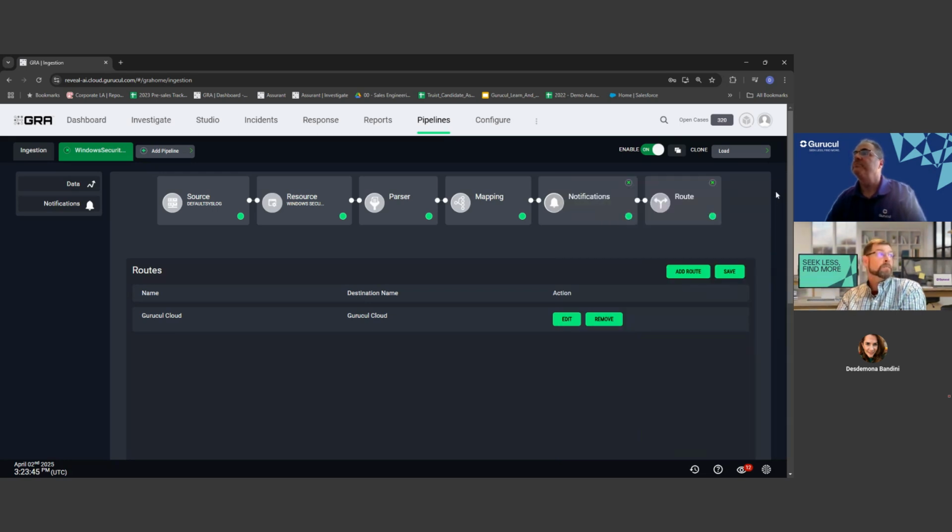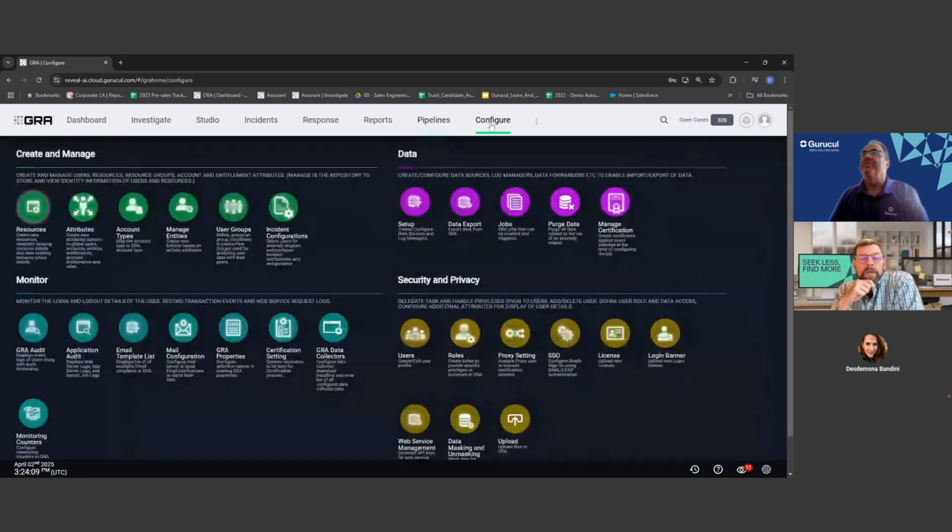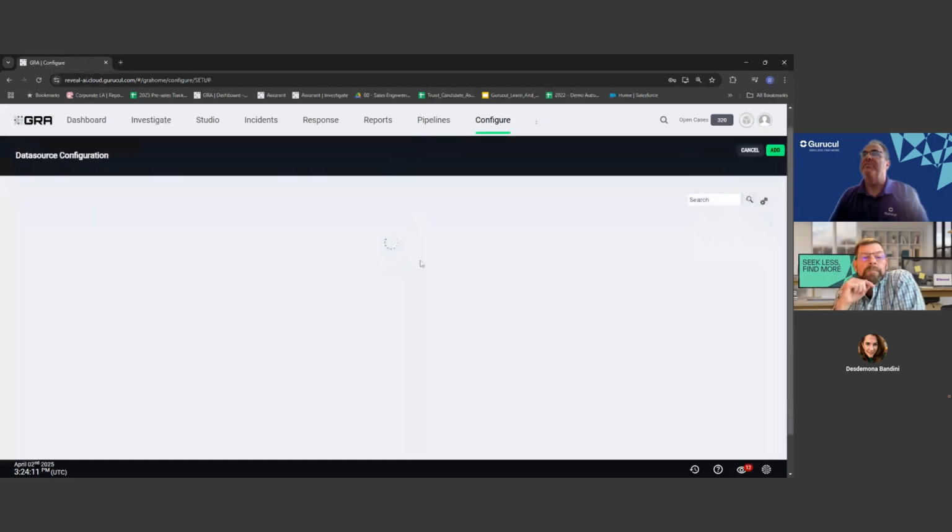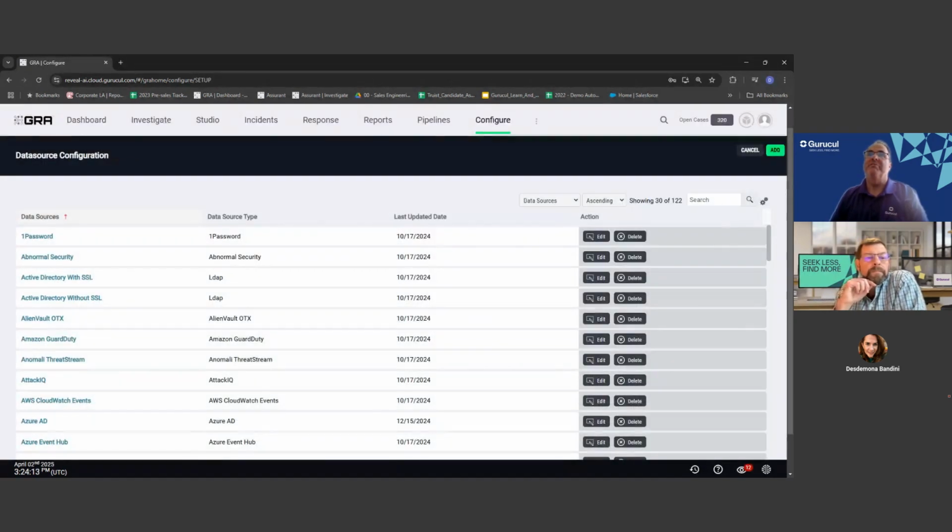This isn't a question, Dave, but you mentioned that federated search can search our S3 bucket, but it can search more than that, correct? Yes. It can search data anywhere that you've got it, as long as you create a connection. And I think you went into the settings and showed the different connections. Yeah. Just like you would have to go there to set up your own S3 bucket. So you would have to go into configurations that we just showed you and go into setup and set up that S3 data source configuration. This is where you would go through and set up all of your targets. Yep.